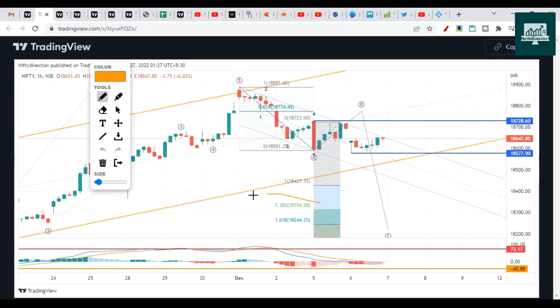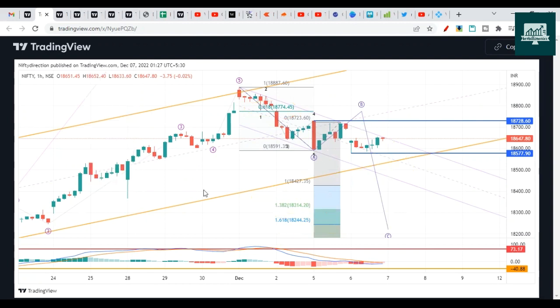we explained that Nifty could be heading towards 18,300 to 244, and there was a possibility that it could break this, go towards 18,744 and then drop, or it can be a 1-2-1-2 formation and then drop. Okay, so these things we discussed, but the target given was near these ranges, so it is likely that it has come down now and it has started the drop. So we'll discuss those cases.